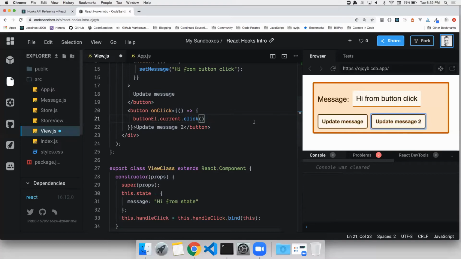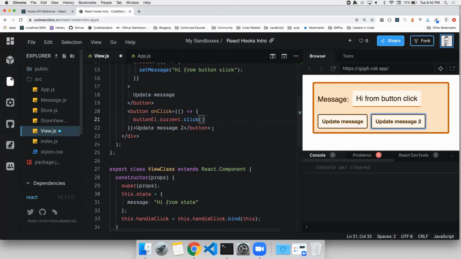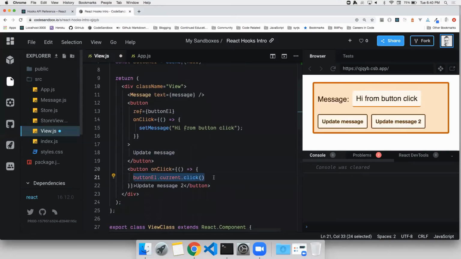If this was, say, an input element, I could force that element to be focused. Like, say, when you have a form that renders to the DOM, and you want a very specific form field to be the first one that's focused. You can use useRef to say that element.current.focus, and it'll put the document's focus right on that element, or blur, or click, or whatever you want it to be. So this is just access to that particular element that lives in the DOM. Pretty straightforward, right? It's just a reference to something. We can control it however we want. It's our little marionette.